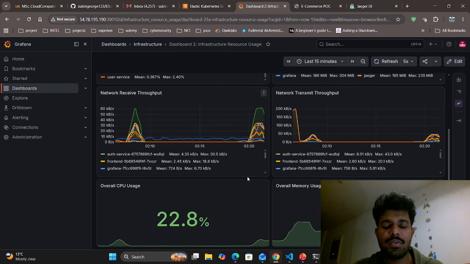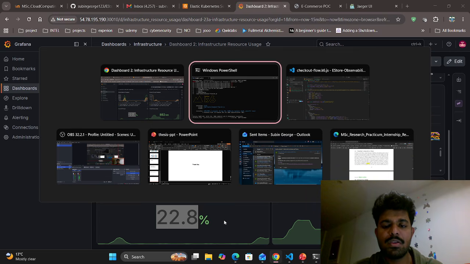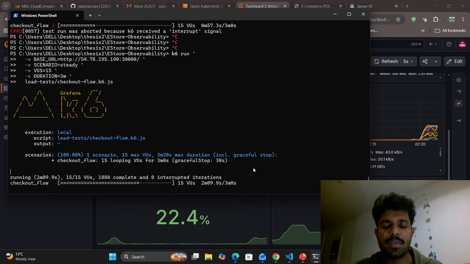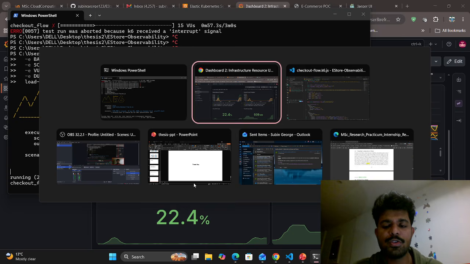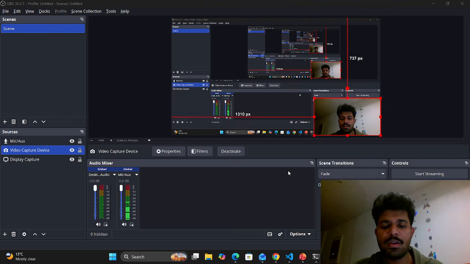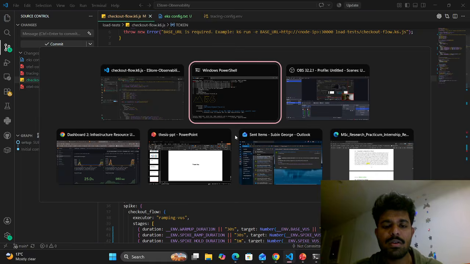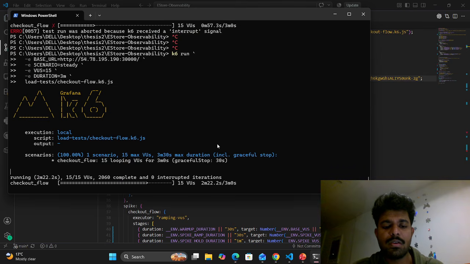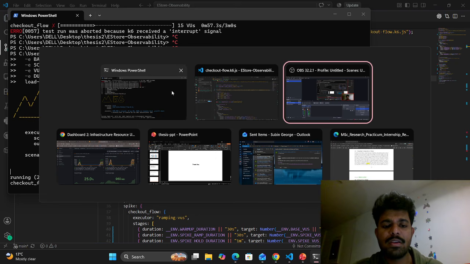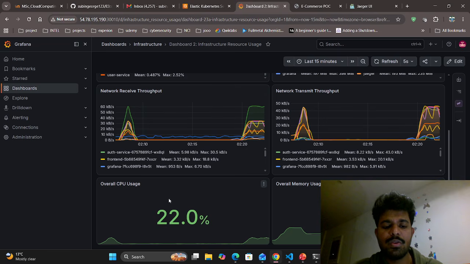And let's go here, I'm getting 22.8% now with 15 virtual users. We don't have much time for this, so I just canceled it now. Now it's reaching 25, 22%. Yeah, it's increasing, 25%.